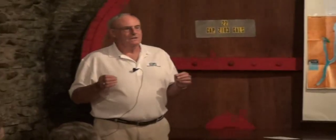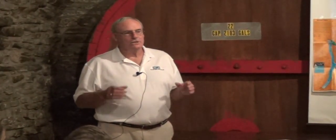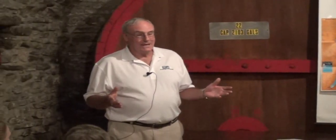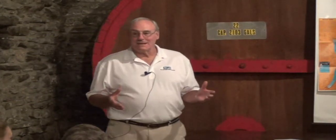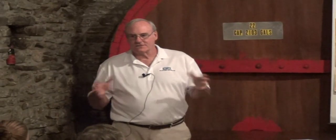All right, now we're going to get into how we know what we know. Actually, the name of my thesis is Recognition of Post-glacial Shorelines of Keuka Lake. Recognition of post-glacial shorelines. All right? And this is the Finger Lakes Boating Museum. I'm not being partial to Keuka Lake, but I just know Keuka Lake a little better than the other lakes, but it's the same story for every lake, the same thing.